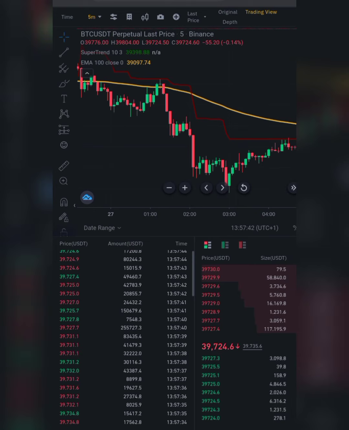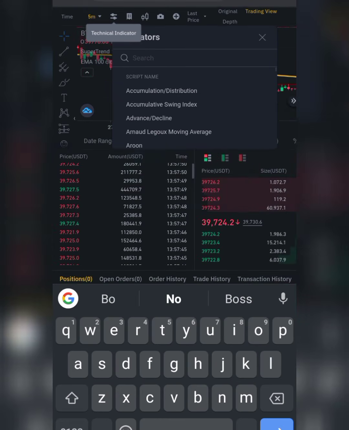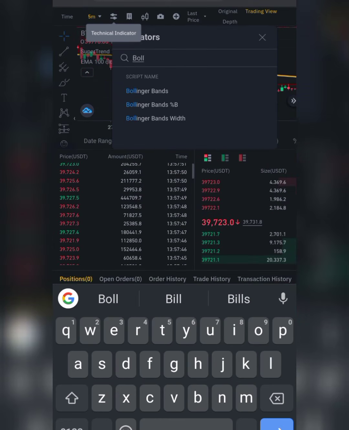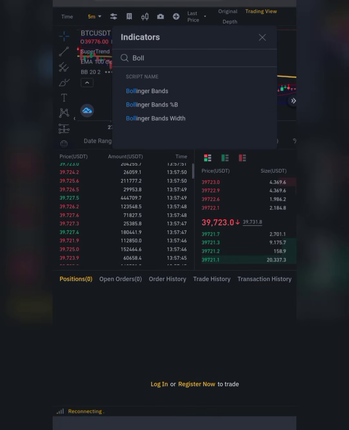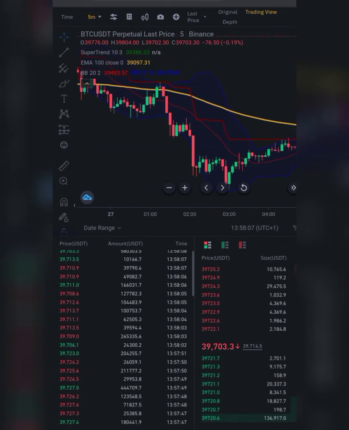So now this strategy, let me explain how it works, or let me plot the third indicator, which is the Bollinger band. Now we'll come over here the same way we did before. We say Bollinger bands. Okay, Bollinger band is a momentum indicator. All right, now we'll plot our Bollinger band, and then boom, we're good to go. You can see now we have 3 different indicators here, but here is the gist.